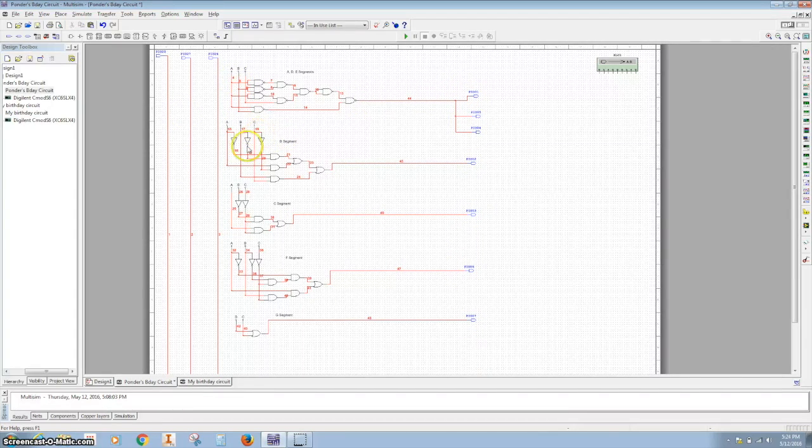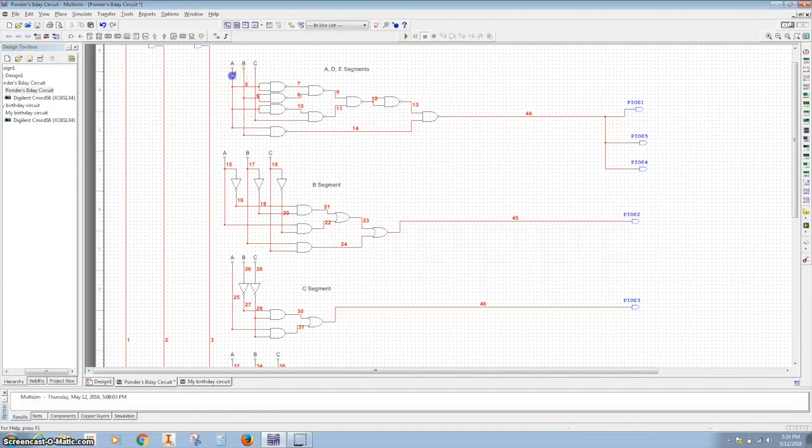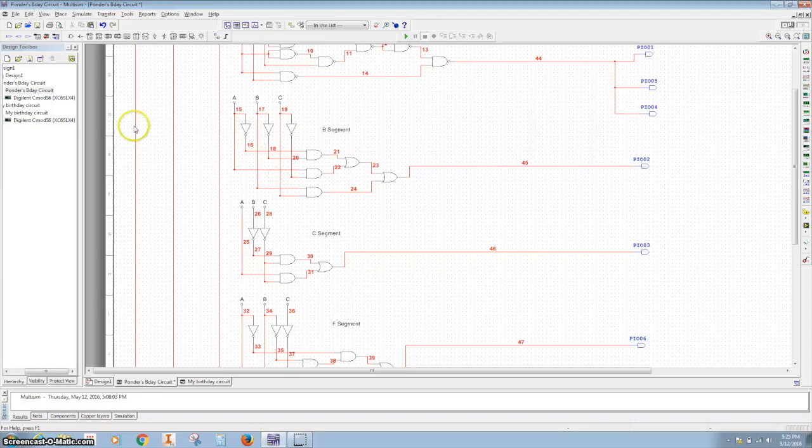Now we want to connect our A, B, and C to our A, B, and C. So we can hit Control J, and what Control J is, is a junction. So we'll put a junction here. Go to A, Control J on B, and Control J on C. Oops, just disconnected those. I'll go up and around. All right. Do the same thing on all of the rest of the segments. So A goes to A, which is far left, B to the middle, and then C on the right line.